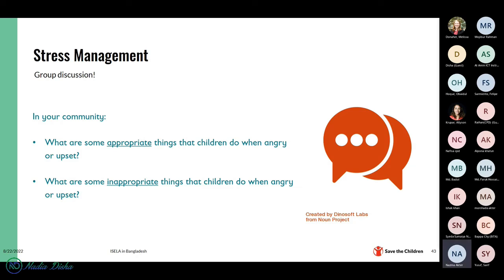Sometimes parents are shouting, which is quite an inappropriate way to reduce the children's anger or upset. It is the most common thing that happens in our country, and I think this should not be happening.